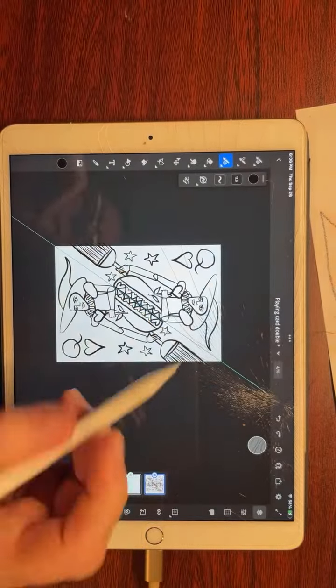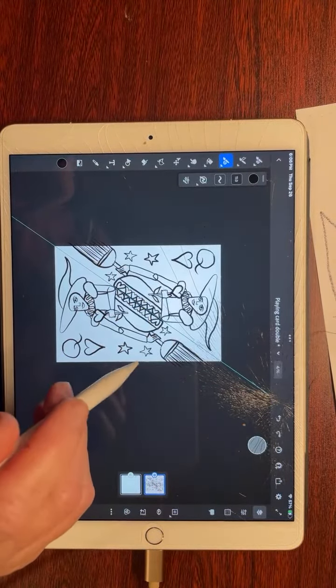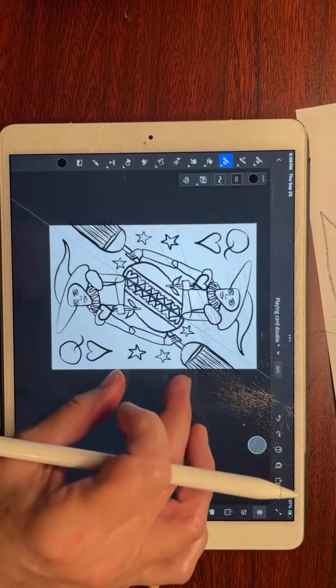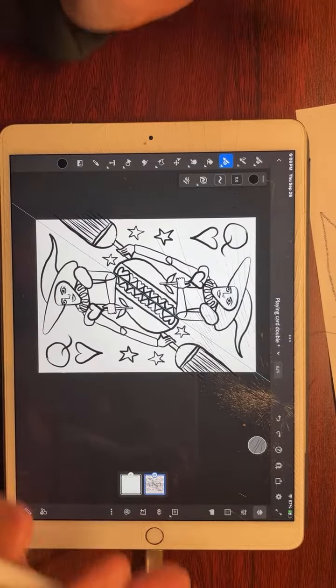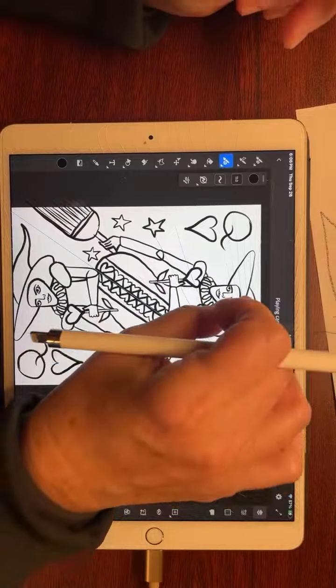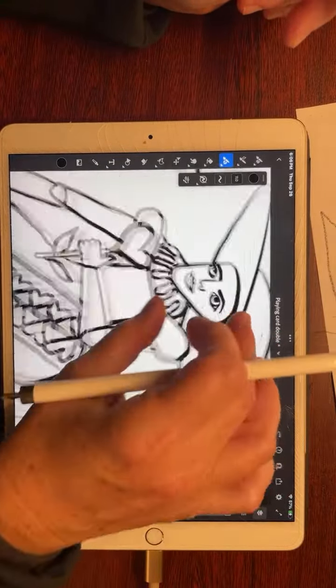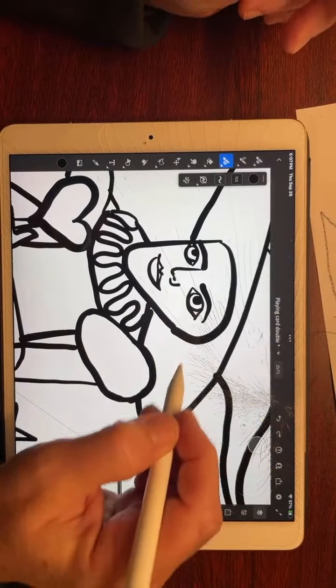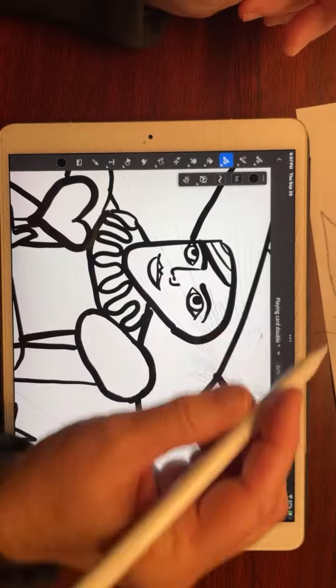Okay, so that is actually a pretty good representation of what you can do with a symmetry button. And so that's all I'm going to do tonight on the symmetry thing. There's a lot more you can do with it, but I'm going to paint it in, and it'll be sort of a refresher on the brushes that I like to use. I didn't give her any hair. I better give her some hair.